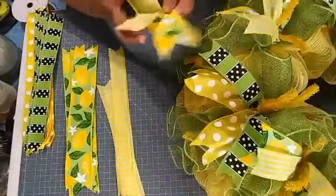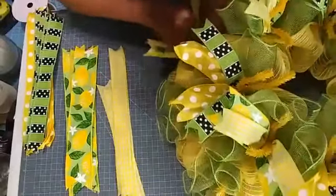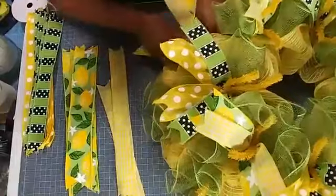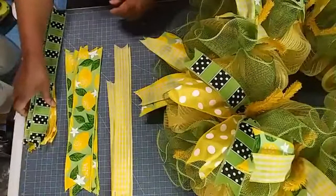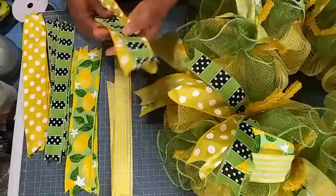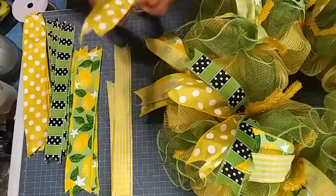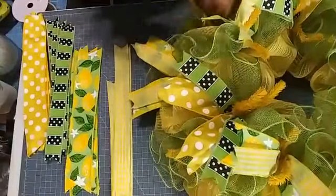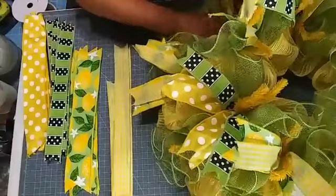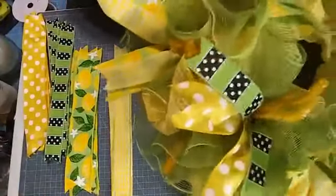Okay, now I finished the top row, by the way, and I'm going down to the bottom. So at every stage, you can actually quit on this wreath, and I'll show you what I mean when I get this last row put on. Because some people don't really like ribbon. I'm a ribbon holic, I think. Not so much as I want to be. Because every day, every week, I see a new ribbon, and I'm like, oh my gosh, I could buy ribbon like all day.